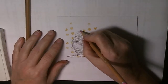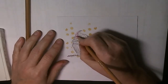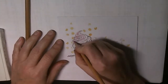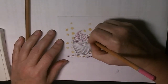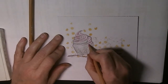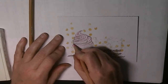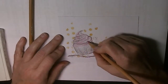So all you're going to do for colouring in is just follow the lines around. Just a little bit there. And you don't have to draw them absolutely exactly through. You can do them in little stages. And just around here, just over the cupcake wrapper. So if you just colour that in more or less completely. And if you vary pressure, you can add more depth to certain areas.